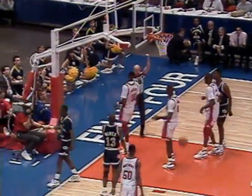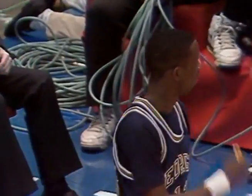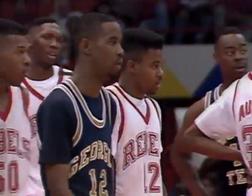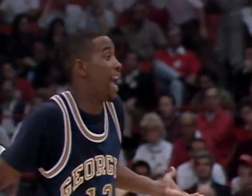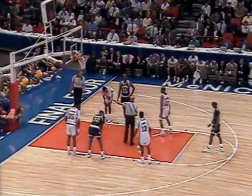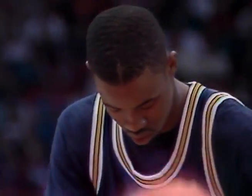Anderson comes the distance. They put him on the free throw line. Brent, if you're going to play against Kenny Anderson, you cannot afford to turn your head and not see the ball at all times. That's what's happening to UNLV. When they run back down the court, they don't get their eye on the ball, and he just penetrates right on by, either with the dribble or the pass. Moses Scurry into the game, and Johnson sits back down. Butler on the floor with three personal fouls right now, and Anderson stepping to the line.